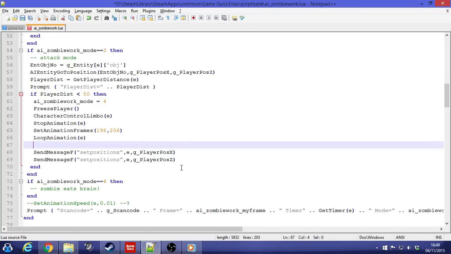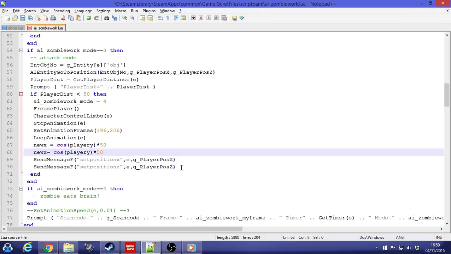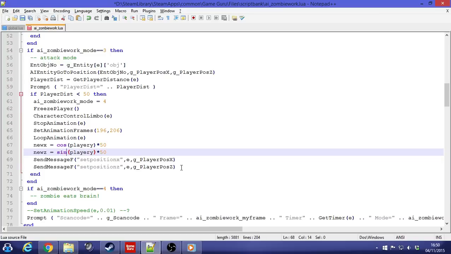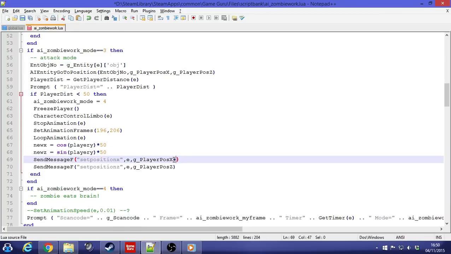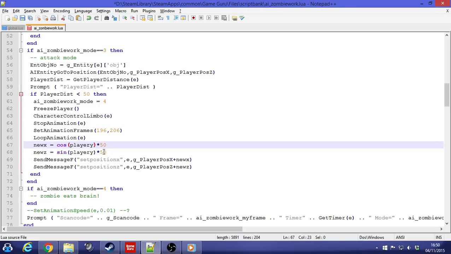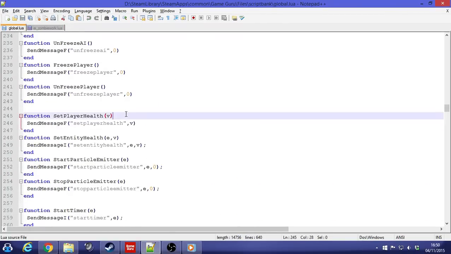So essentially, you're going to have to start creating some math now. Now, the way I would do it is I would have something like a new X equals the cosine of, say, the player's Y multiplied by 50, and the same for the Z. That would be the sine, like that, and then you would add that to new X and new Z, and so player Y, you need to get that from the top of the global thing.